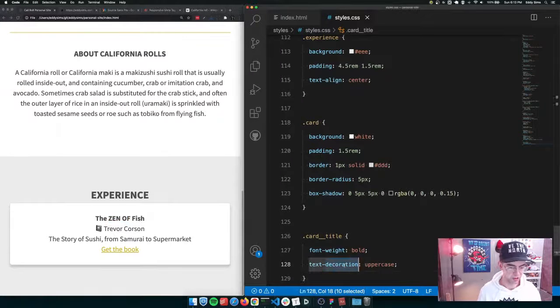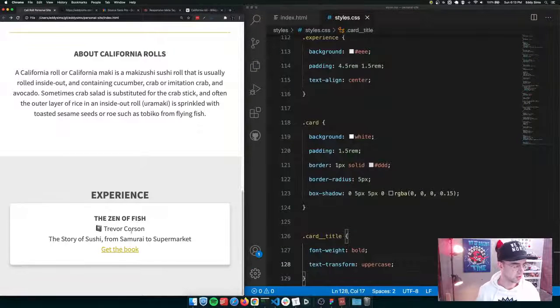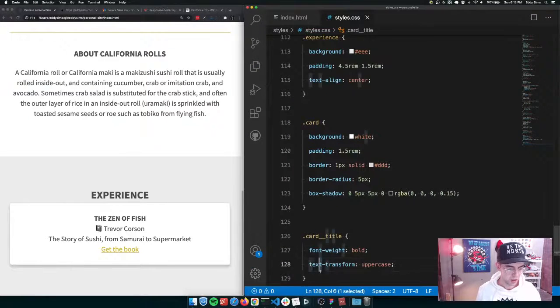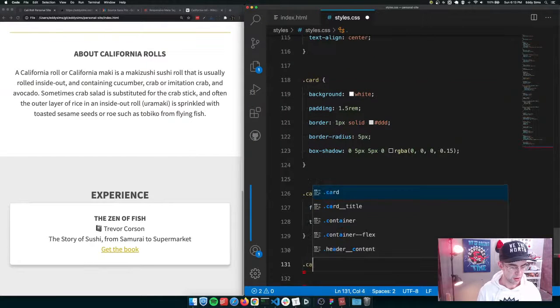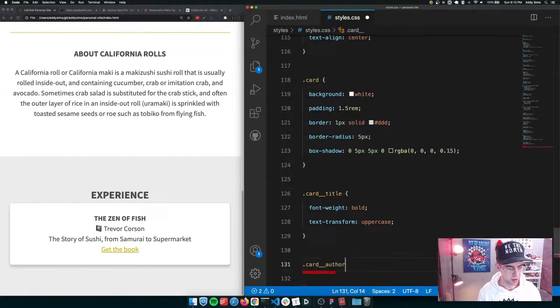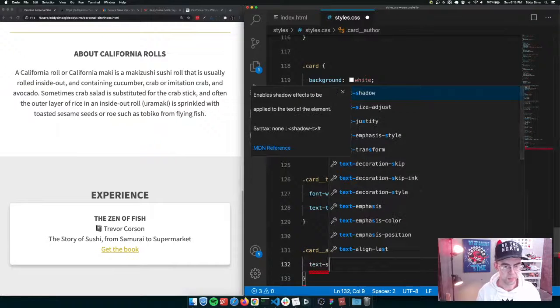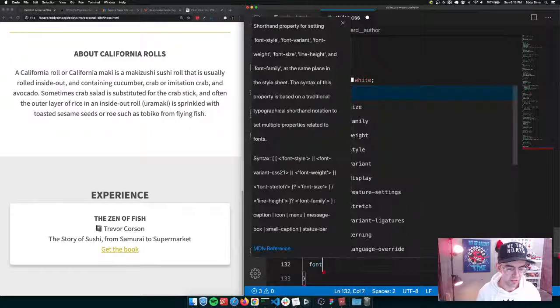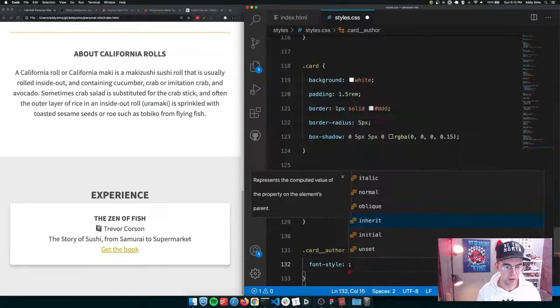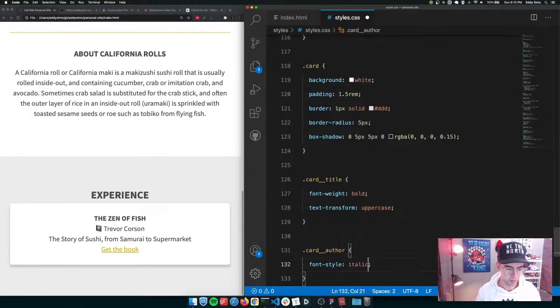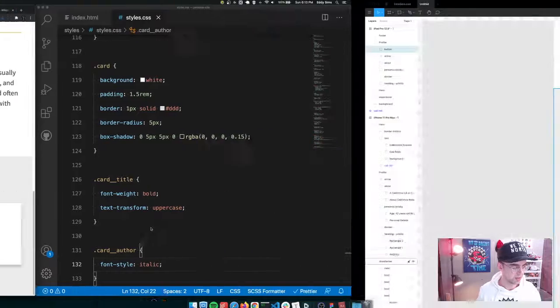No, not text decoration, text transform of uppercase, which is going to make it all capitals. Our author, we're going to say a text style. Is it text style or font style of italic? And that's just going to give it an italic look there.